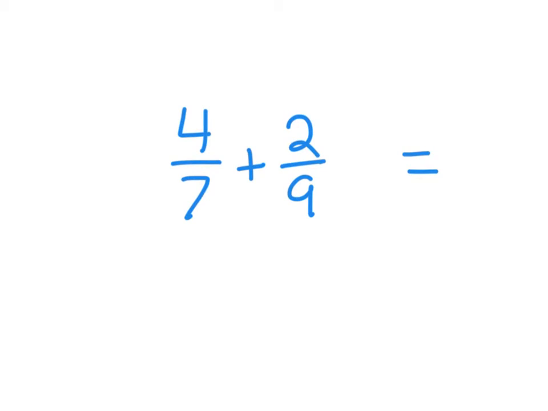Alright, we're going to go through all the steps and visualize each step on what it is. First step is we want to add and subtract these two fractions, 4/7 and 2/9. I cannot add fractions that have different denominators, so I have to find common denominators for these two fractions and find equivalent fractions for both.